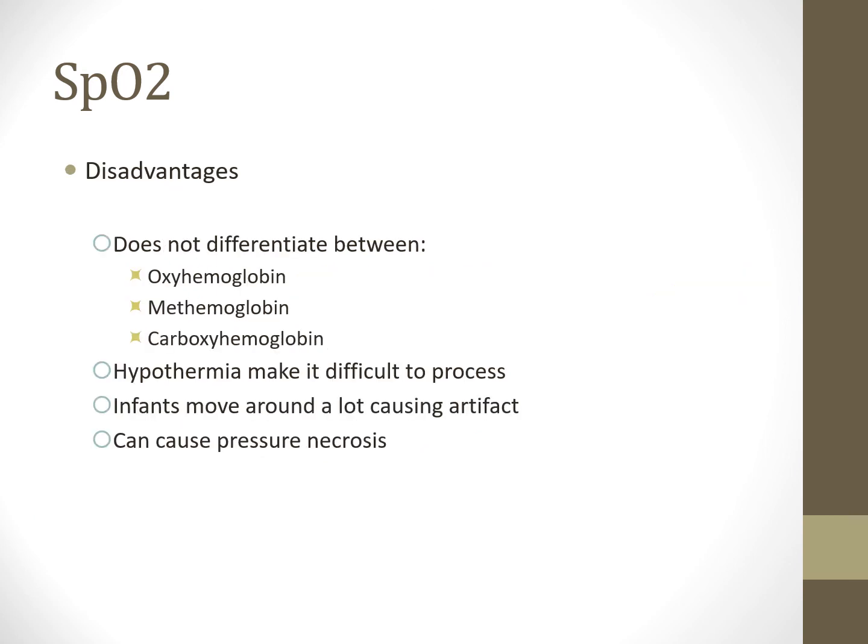All right, moving on. Disadvantages. Now there are some pulse oximeters that differ, ones that can differentiate between the different types of hemoglobin, like your Rainbow Sixes. They're just not as widely used, but in general, most of them won't differentiate between oxyhemoglobin, methemoglobin, and carboxyhemoglobin. The big thing you would be looking at here is methemoglobin, especially if this kid was on a medicine that is more likely to cause it, like nitric.